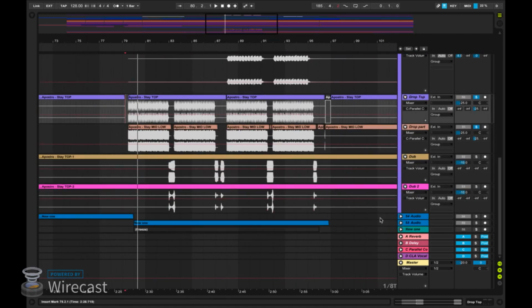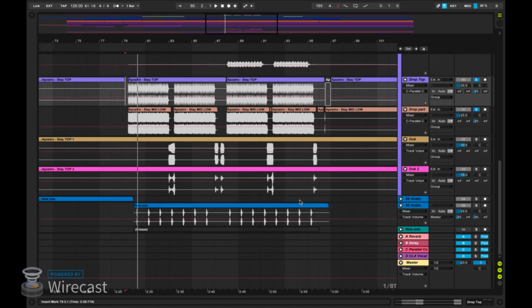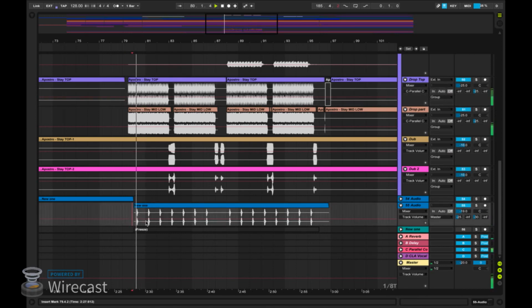I also added some percussive instruments which capture your ear, for example this little thing here. When you actually play that, you can hear how it adds a little bit of pepper into the whole mix.